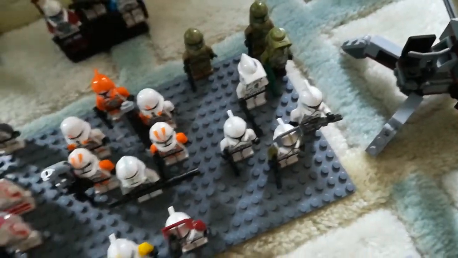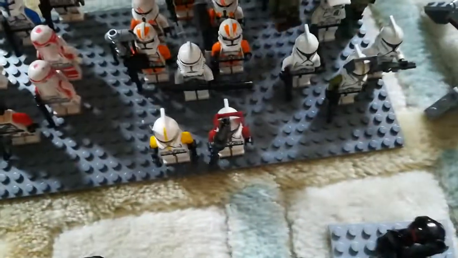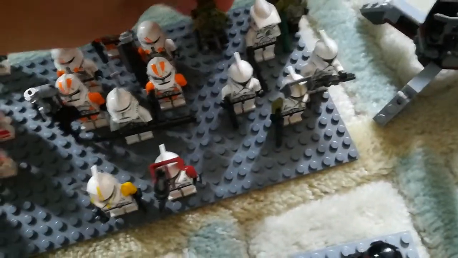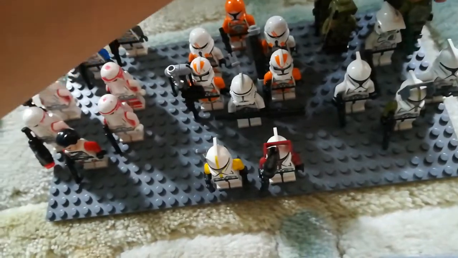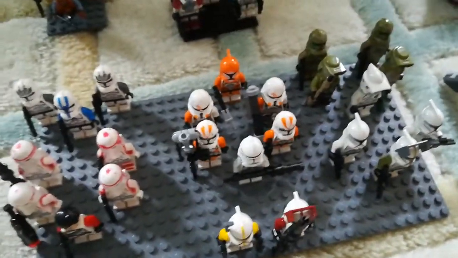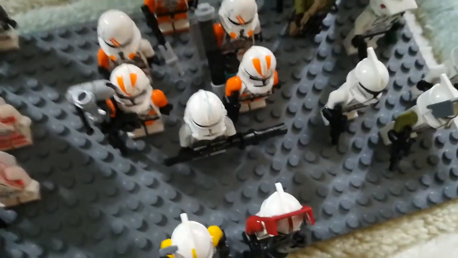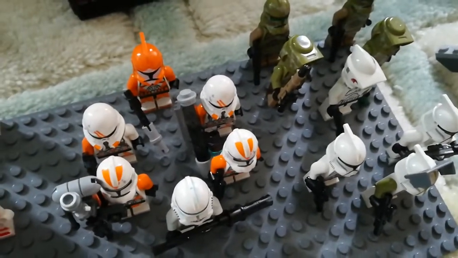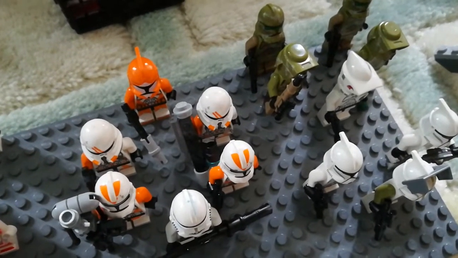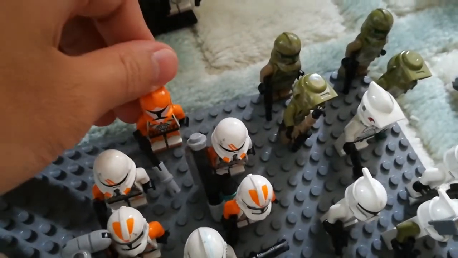Again, I assigned one Kashyyyk trooper a Springfield rifle and basically made the other guy a spotter with a DC-15S. Now moving on, we have the 212th being led by a regular Phase 2 shiny clone trooper. We have the Phase 2 212th attack battalion with 212 airborne assault troopers. In the back here, we have a bomb squad trooper.